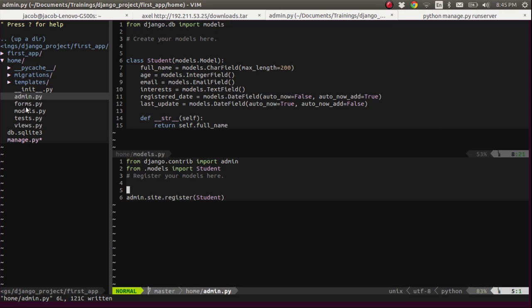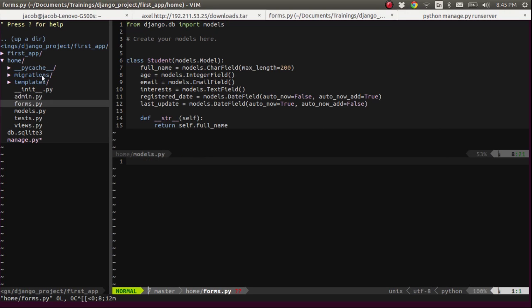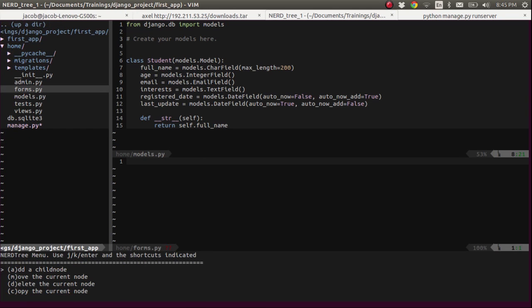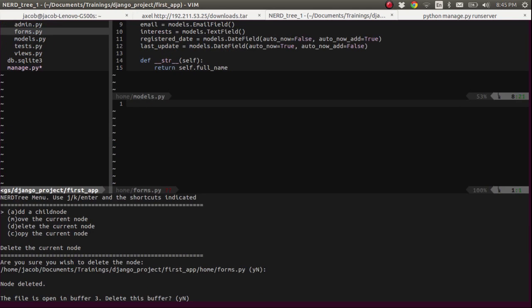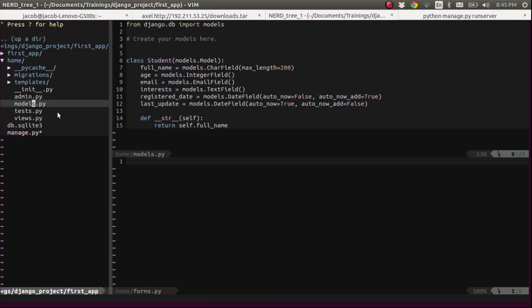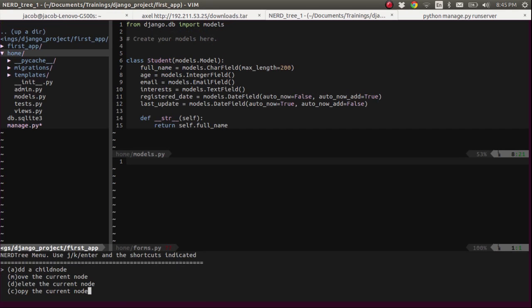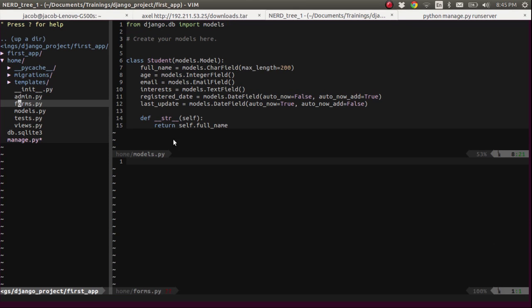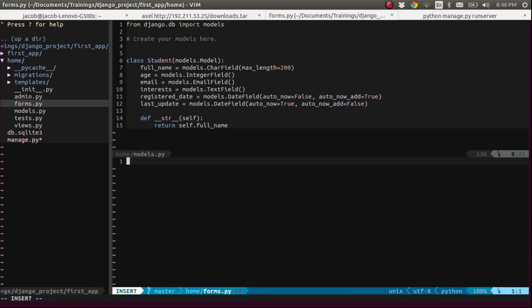To make it work, the first thing you need to do is create a forms.py file. Mine is empty, but there's really nothing special to it. You just need to create it if you do not have it. So let me just start from scratch. If you don't have it, all you need to do literally is just create that file. That's it. Once you have it, of course, you need to import from Django. So you need to import what you need from Django so that you can actually make a form.